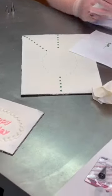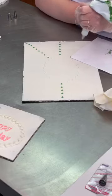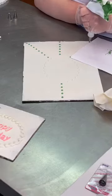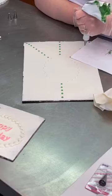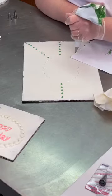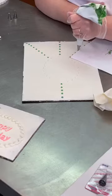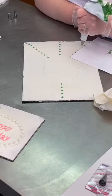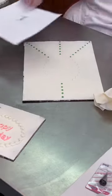But something like this, it'll just kind of break up the top of the cake a little bit for you. Okay? And again, for guys, a lot of times I would grab like brown and blue.